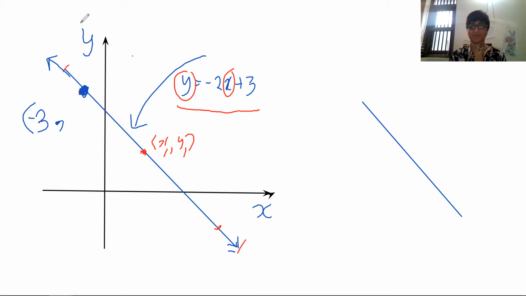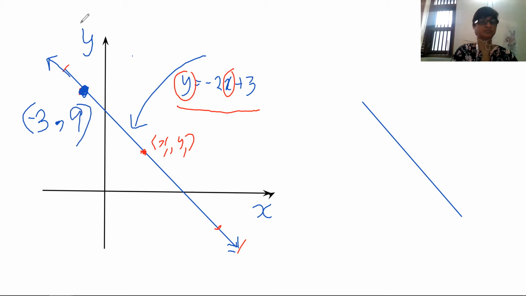So if the x coordinate is negative 3, how can you find the y coordinate? Because you know this point is on the line. You know that the x and the y must keep this relationship. We know that the y coordinate has to be minus 2 times the x coordinate plus 3. So you multiply minus 3 by minus 2 and add a 3, right? That's how you do it. So if I take a letter x naught, the y coordinate would be minus 2 x naught plus 3, right? Senith, I think you're missing a minus sign there. I'm sure that's a mistake. So in this case, if it is minus 3, it would be 3 times 2, 6, plus 3, 9, okay?